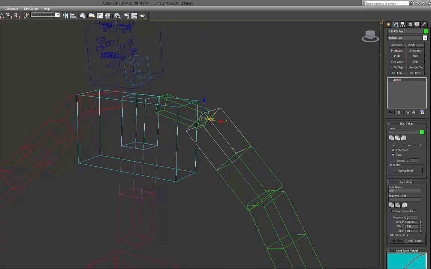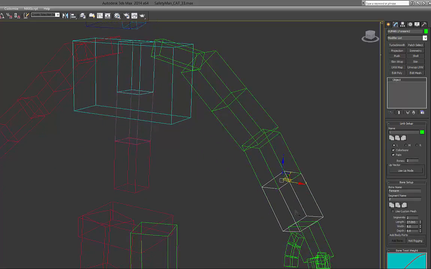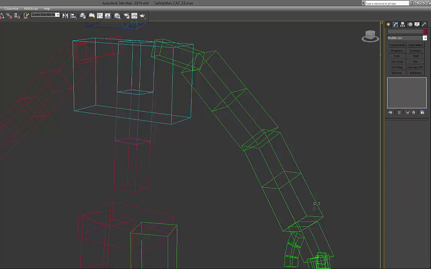Same with the arms, but make sure you do the bone name as arm, and the segment name I just preferably put as a number. You could do this one as, say, shoulder, this one as bicep, this one as forearm, and this one as wrist or something like that. But just make sure you name it in here. So say wrist, and if you come back to it, it'll be called L wrist. Wrist 1, something like that, but that probably renames it as well. No, that doesn't. That's good.